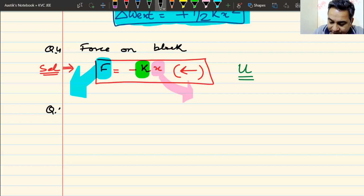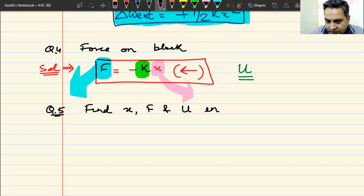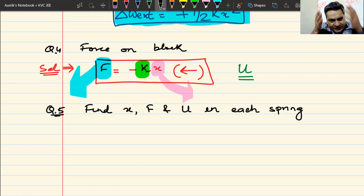Question number 5 is this: find displacement, force, and energy stored in each spring. When I say energy stored, remember energy does not have an absolute value. Only change in energy is defined. But in case of spring, the zero of energy is the actual zero.